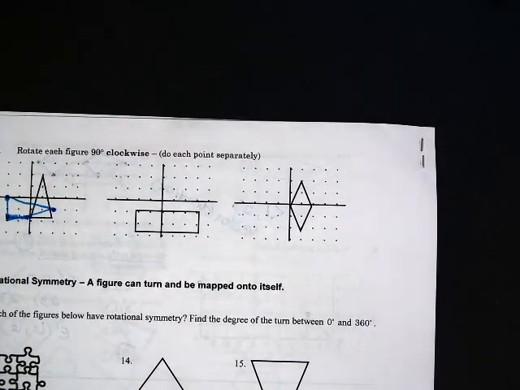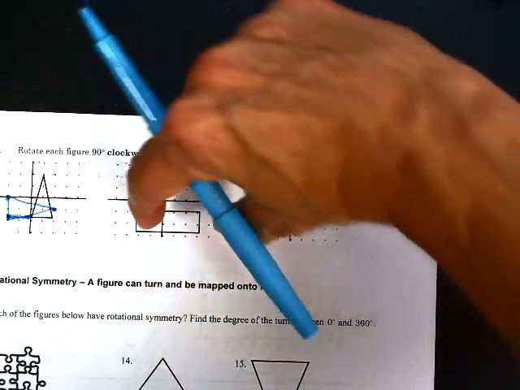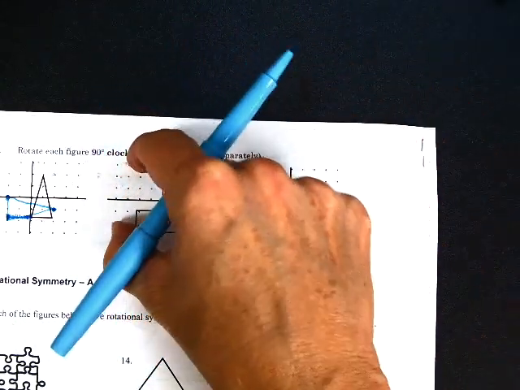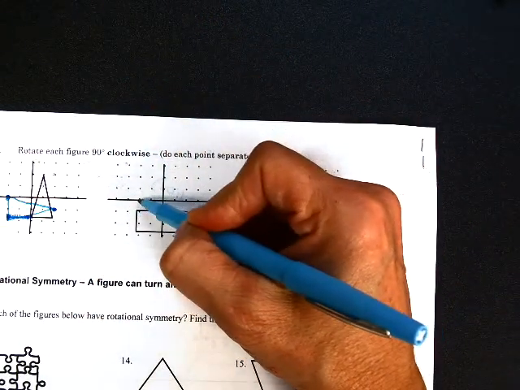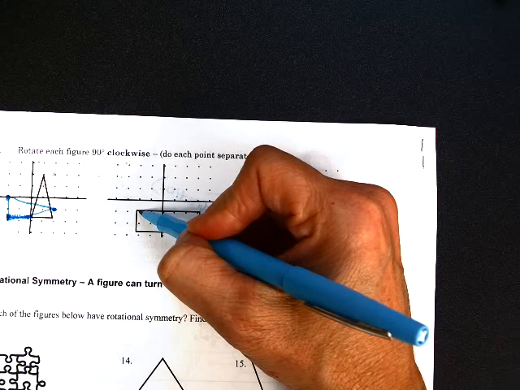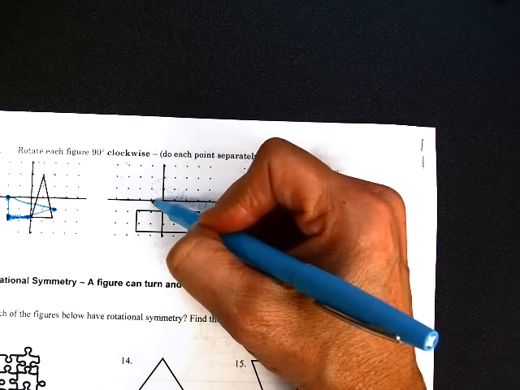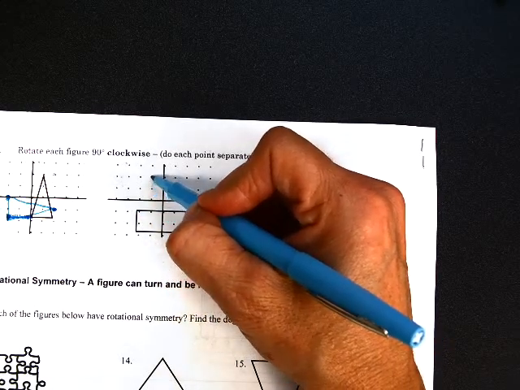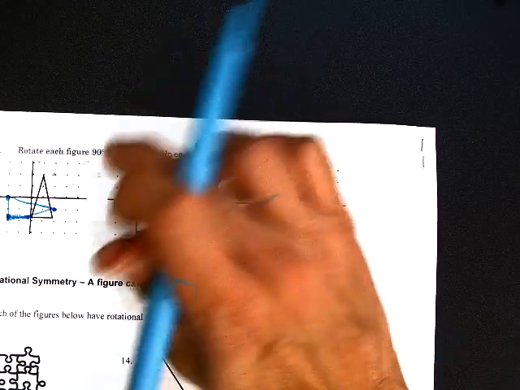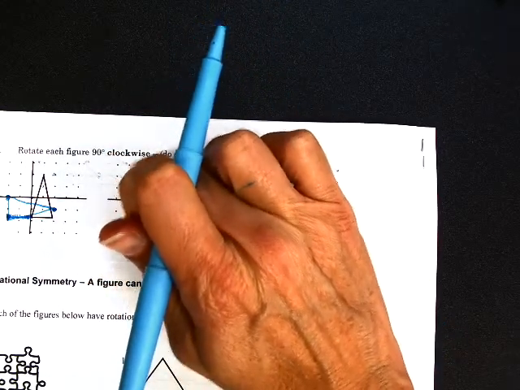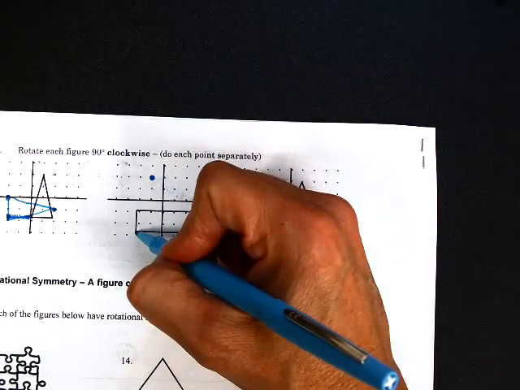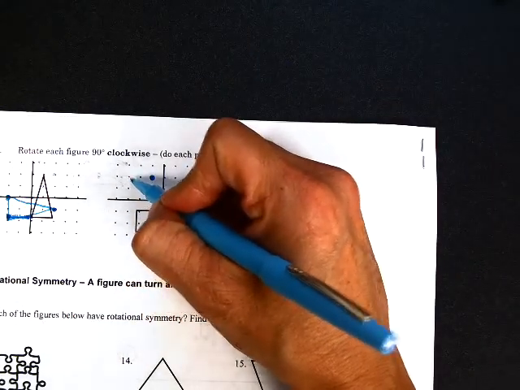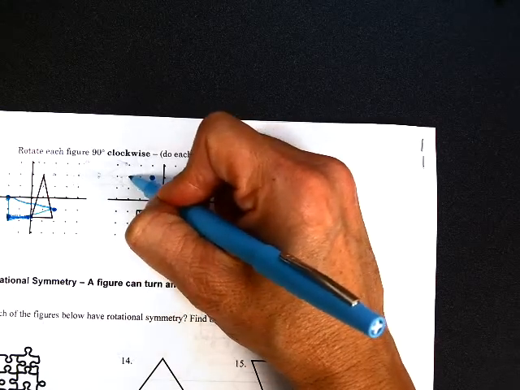Okay, rectangle rotating 90 degrees clockwise. So we're going to move this so it's going up like this, and it'll be a standing rectangle. Okay, this point is at (-2, -1). So we're going to flip that and go (-1, 2). And I had to go positive 2 because I'm in the second quadrant, and the y has to be positive. This point is going to be directly 2 away over here.